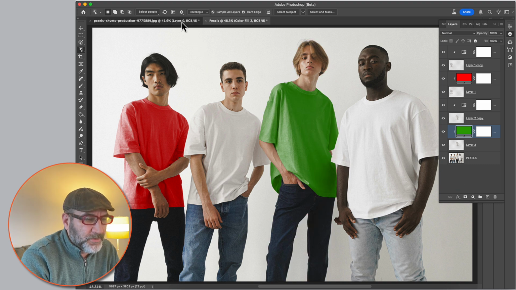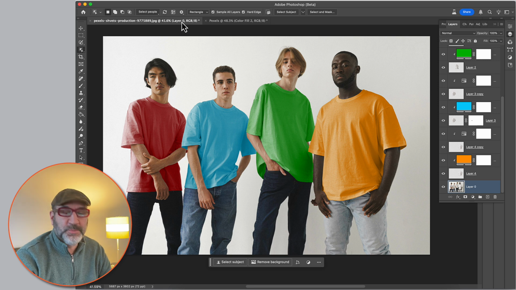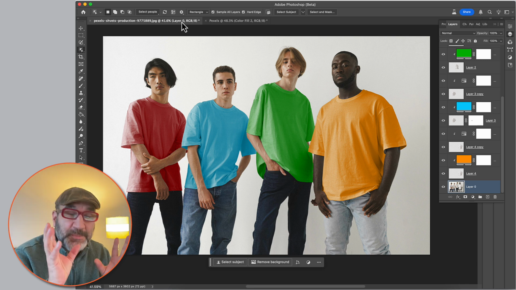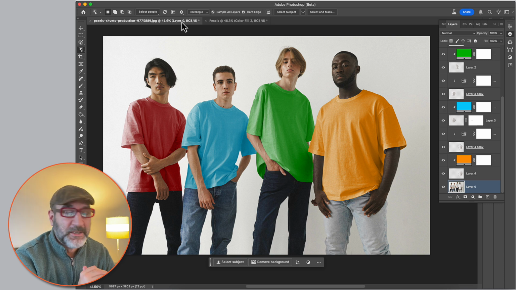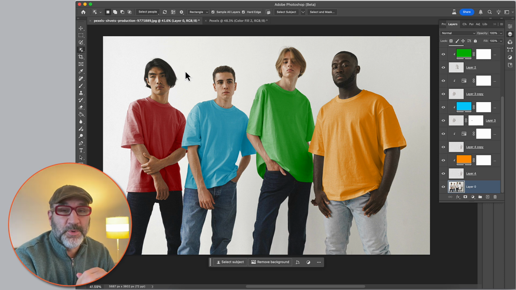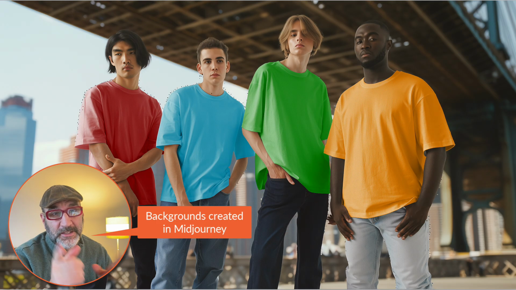And here's one where I've taken it a step further, finished putting the colors on all of these things. This whole thing takes less than a minute. It takes me more time to explain it than to actually do it. So again, this is a neat feature in Photoshop beta, available right now. You guys enjoy, and let me see what you come up with.